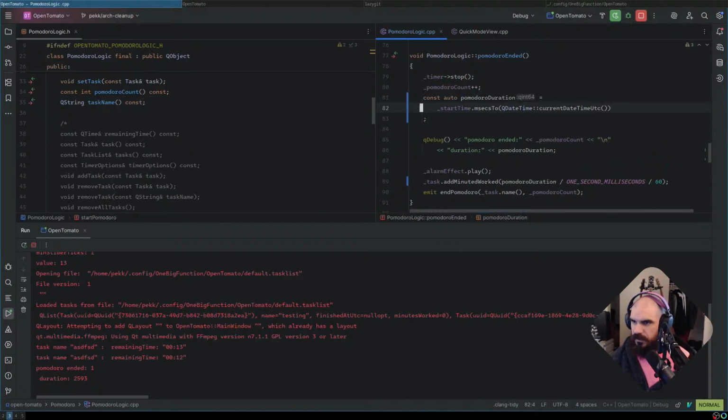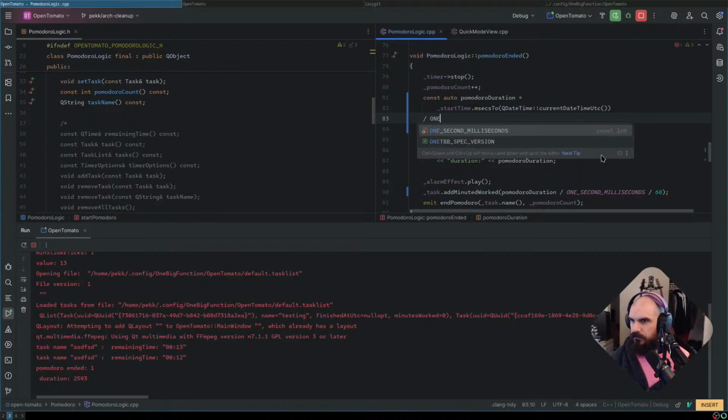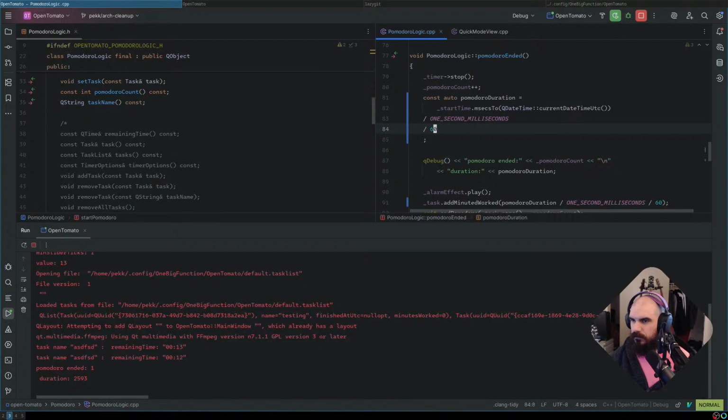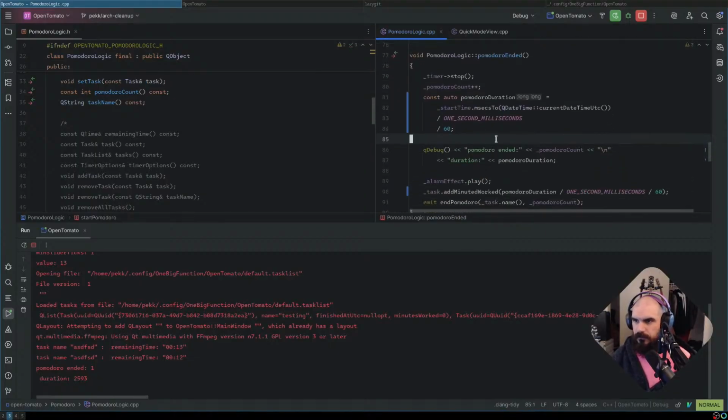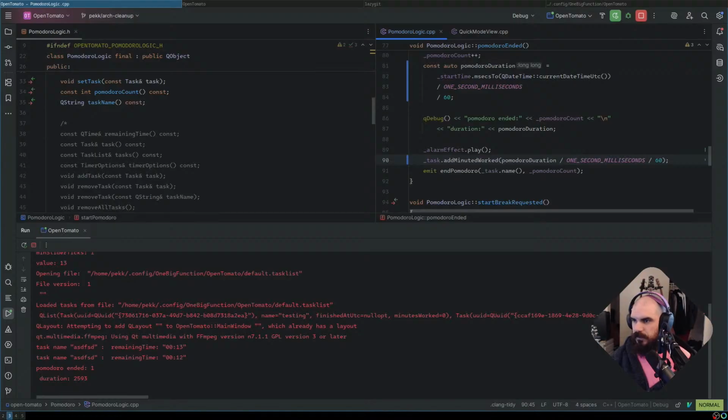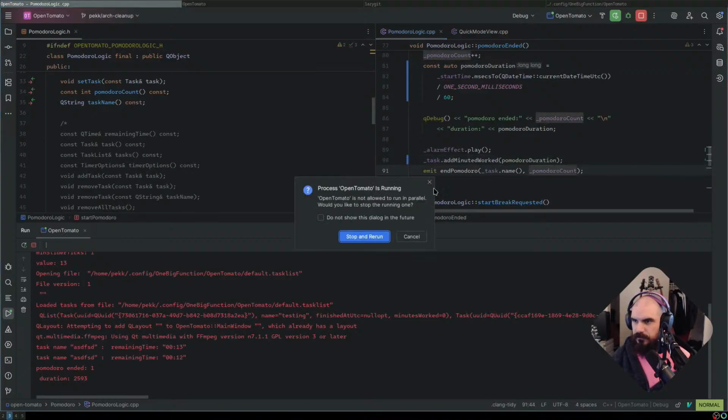I'm going to put that conversion in here. Right? That's going to go in here. And then I don't have to do that conversion over here.